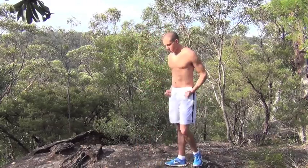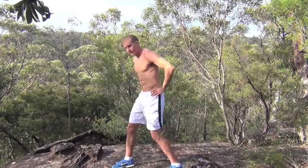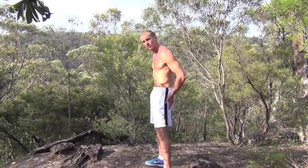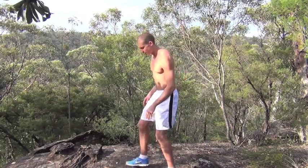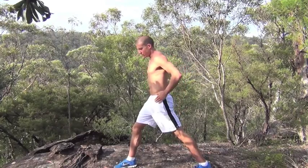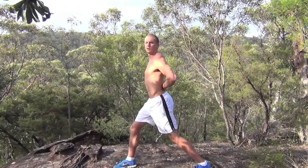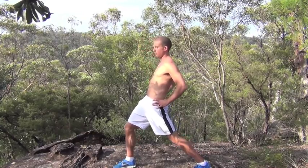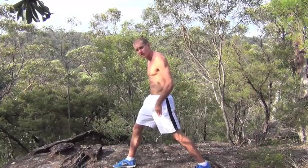Okay, now moving down to the hips. What you're going to do is get one leg back like this. Now, this movement I've talked about in other videos as far as tucking your tailbone under, so you're squeezing your glutes. So I'm not sticking out like that. I'm tucking under and it's flattening my back. You want to tuck under with this glute, and kind of push your hips forward. See, I'm keeping a flat back here. If you're like this, you're not going to be getting the benefits. So I'm slowly leaning into it. You should feel the stretch in the front of your hip here.